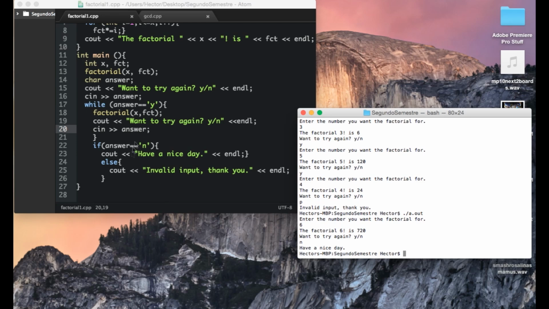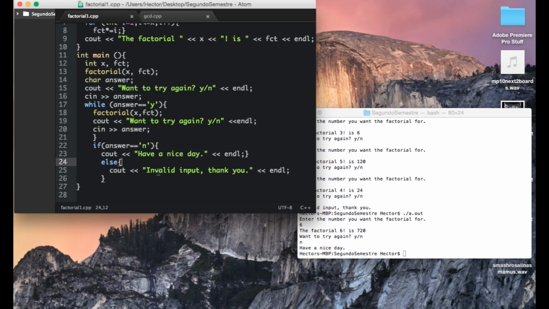You have to place this while over here, and it's while answer is different, which I mean I can show you. Oh wait, it's not if, it's while.